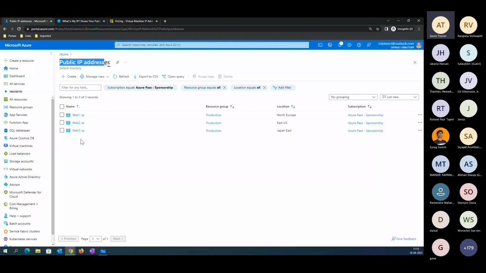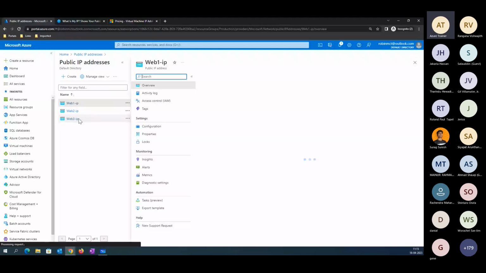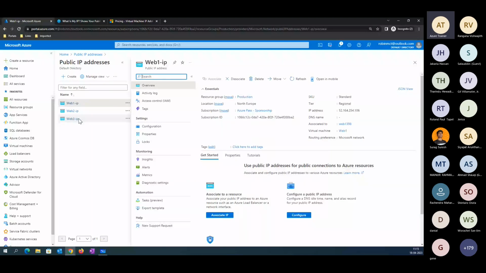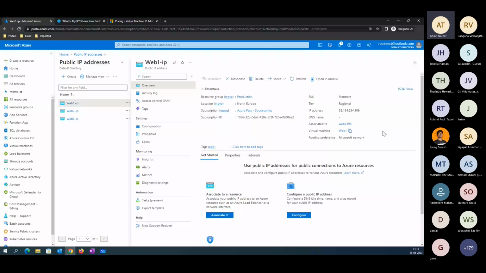Now, when you go inside a public IP address, if you select one public IP address and open it, you may be able to see an overview tab here. Let me open this. Right now this information is loading, giving us details. You may be able to see this has been associated to Web 1, and it's got an IP address 52.164 series, and this has been associated to a particular network card.